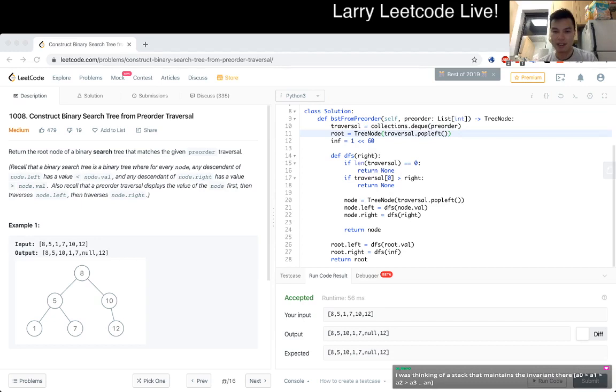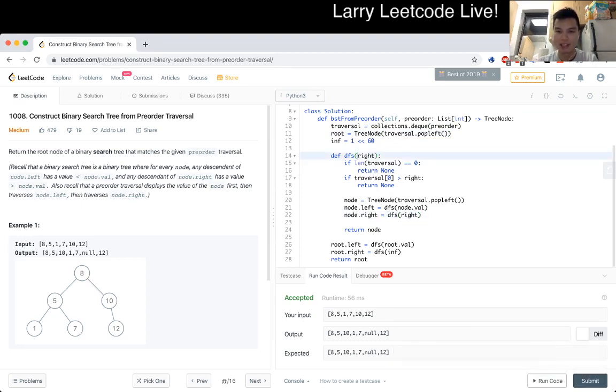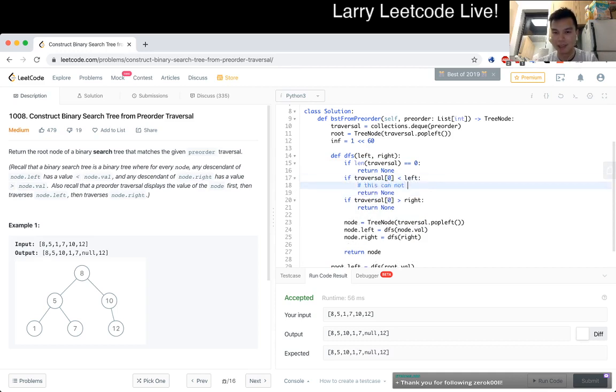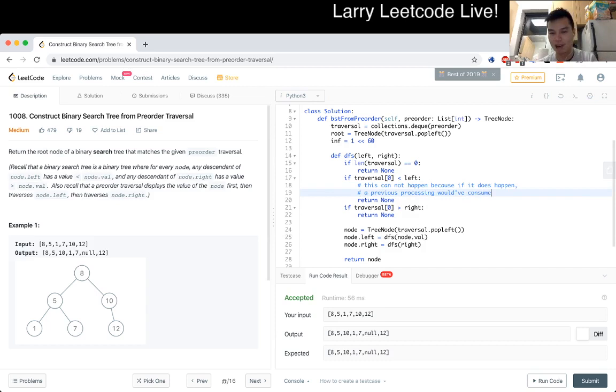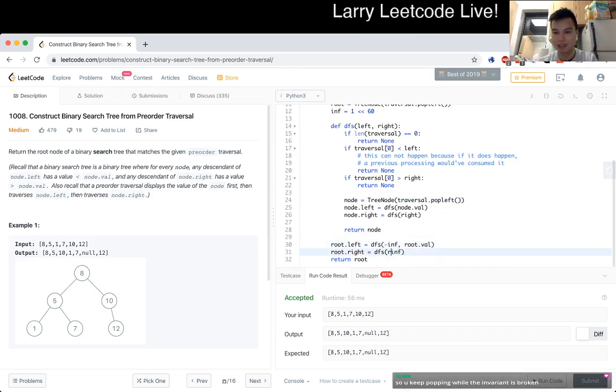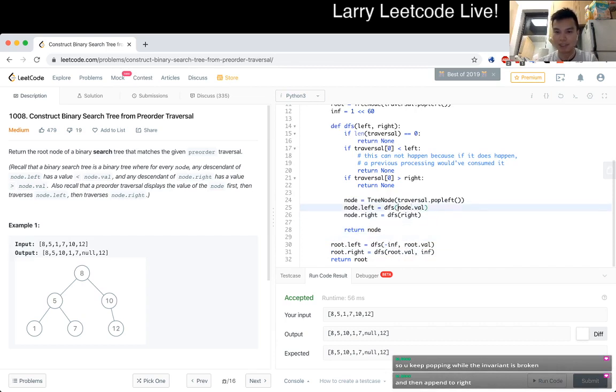Yeah, you could. I think the way that I thought about it, but maybe I could have been a little bit clearer about it, is just clearing out the left and the right. This is actually very similar to the previous problem, except in the previous problem we assumed everything is inside. If you write it this way, then you also check if this is bigger than left or smaller than left, we return none. But again, this cannot happen, because if it does happen, a previous processing would have consumed it, right? So that's why there's an implicit left. And again, this would be negative infinity to root dot value, and then root dot value to infinity. And then again, this is just the left to that value, right? So that's maybe a clear way of splitting up the space.